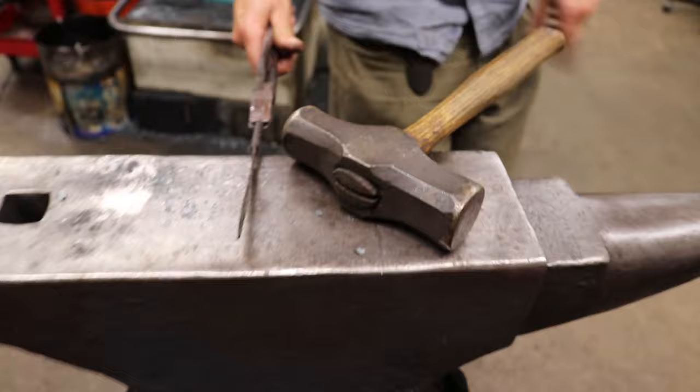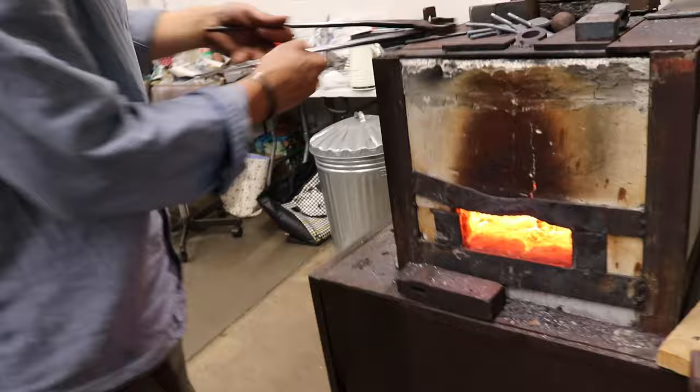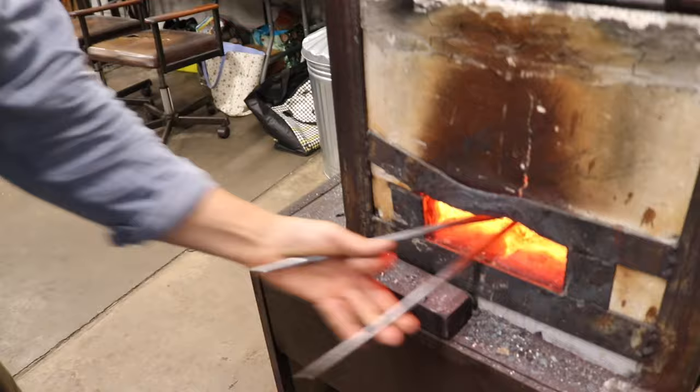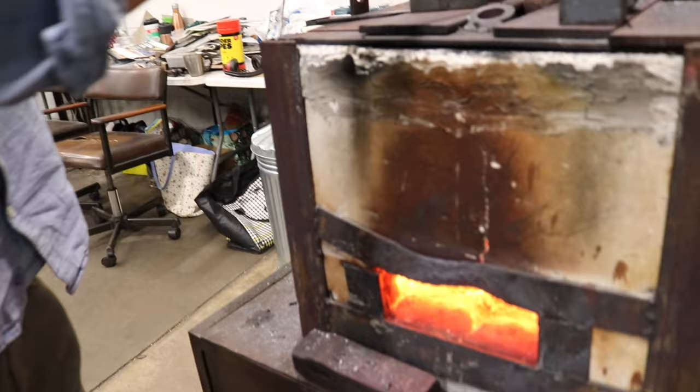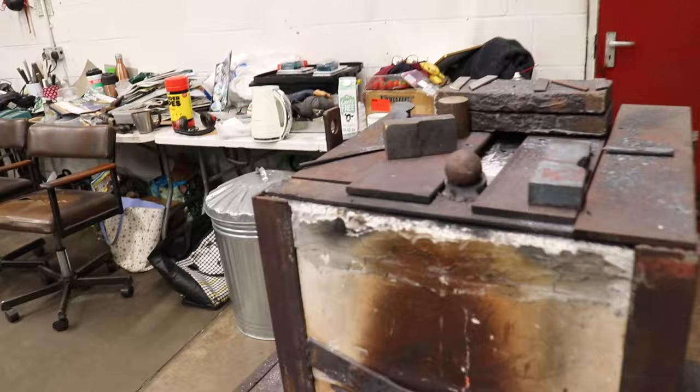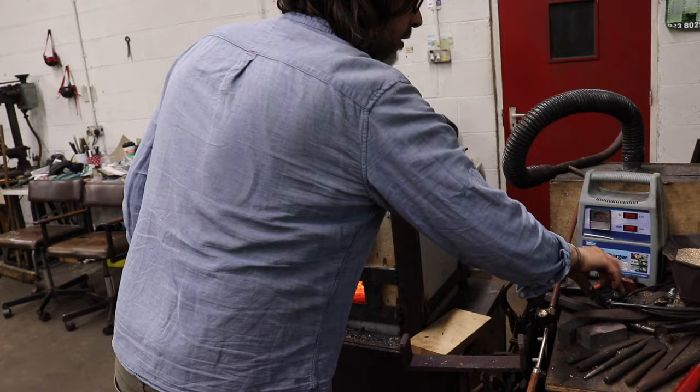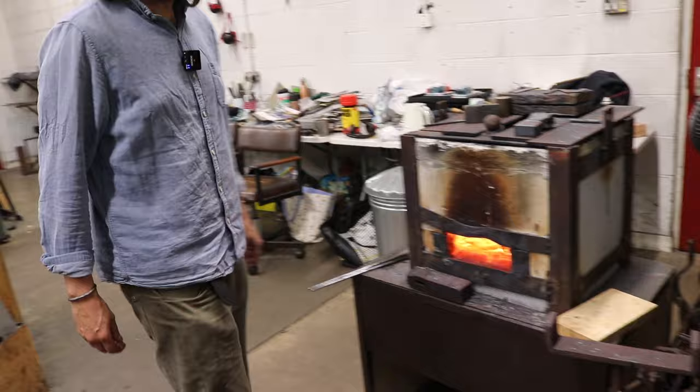But we're now at the temperature that I can bung these in. Oh, that's not bad, is it? That's what the ball's for. Check, they're all even enough. Still perhaps a little bit hot, so what I'd normally do, if it was a bit colder, is close the door on the thing, but I'll leave it open a bit to let it cool a bit more, and then I'll just put this brick in which holds the heat in, and it'll come down slowly, but I don't want it to get too hot.